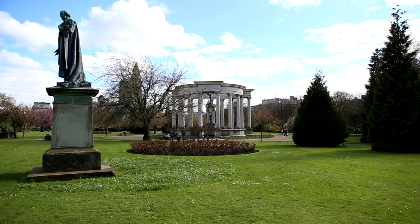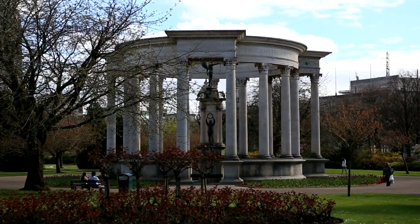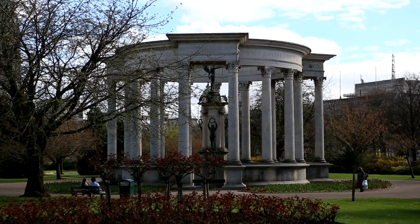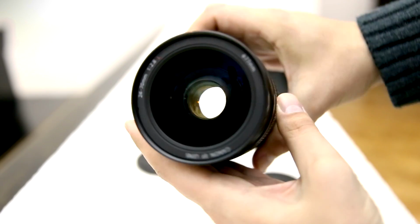The only downside really is the lack of image stabilization, which is a bit of a shame and definitely a letdown for handheld video work. Let's take a look at the lens's build quality. It's a bit of a tank.